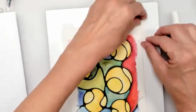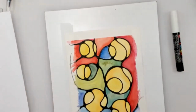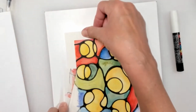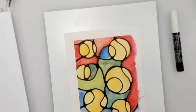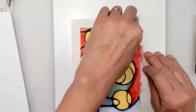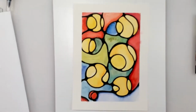This one's nearly done, and I'll do the dots in a minute, but I'm just going to remove my tape, and you'll see now, I can see that the paint went through it a little bit, but that's all right, I can just trim it. It kind of did go through, so I have to say that, depending on how much, it's not bad, but the micropore tape doesn't work as a masking tape so great. It works okay, just not perfectly. That's all right. I like it because it's very gentle on the paper. It doesn't remove any of it, but you see it did go through. So I will have to trim that with a paper cutter if I don't want those edges like that. But there it is. There's our little drawing, and I want to see what you've done.